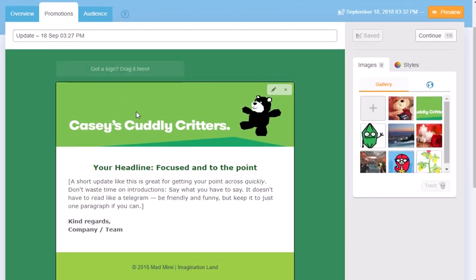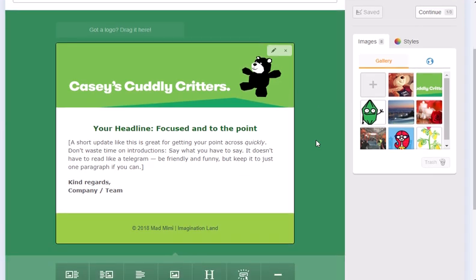Now, the logo and banner image areas are the only places where you'll just drag the images right in. The rest of the content of the email is built with modules. Modules are kind of the framework or skeleton of your email. Based on the template you choose, you'll have a number of modules already in place. Right here, we've got one that showcases where a headline could be, some additional information here, letting you know what kind of text you could have there for your update, and then a little sign off. All of these are modules.